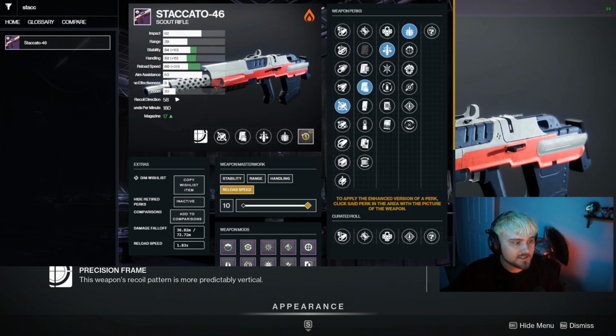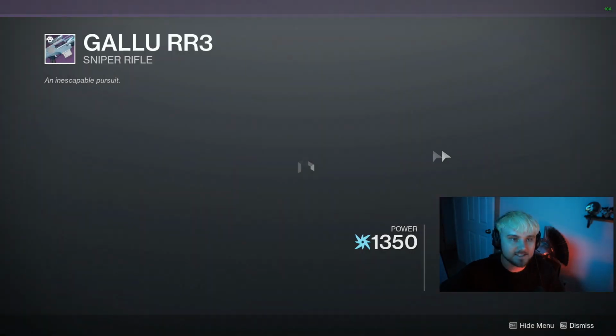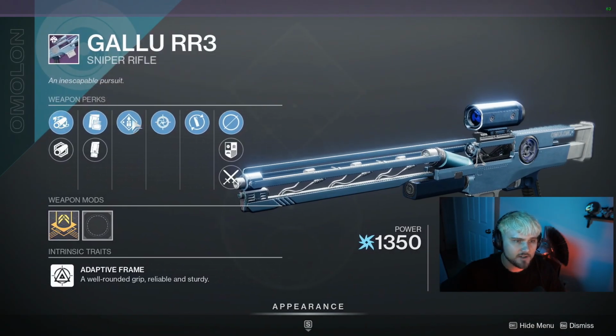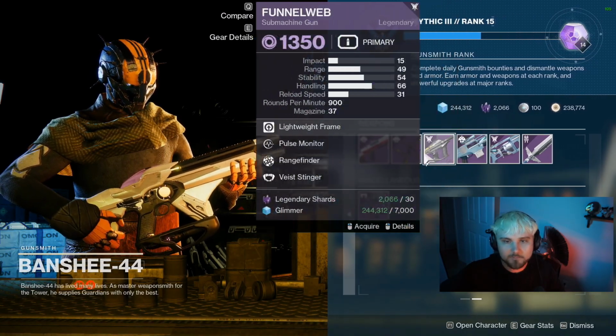And that's it for the PSA. That's pretty much everything you want to grab. There is a Galoo RR3 sniper that does have snapshot, but it's not going to have fluted barrel on it, so the handling is not going to feel as spicy. So I'd skip over that one personally, but that's a wrap.